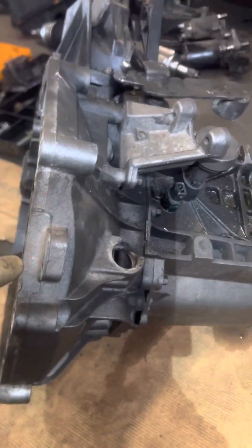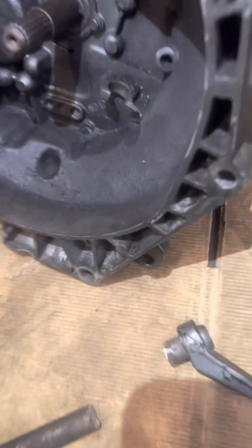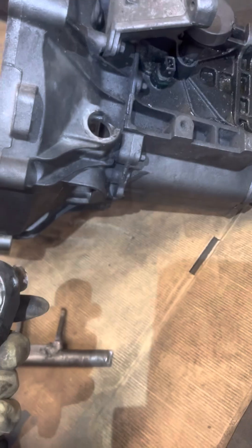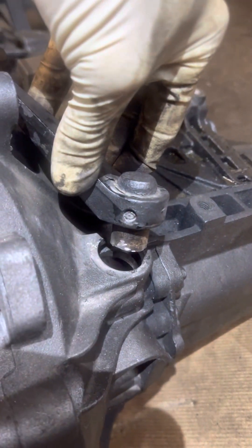Check this out — here's what I found. This was replaced at some point because they painted it, but it's broken down there and up here. What I suspect is this shift fork broke, they tried to weld it, it broke again. Then they tried to beat this pin out — as you can see it's been hit on — and look how it broke.